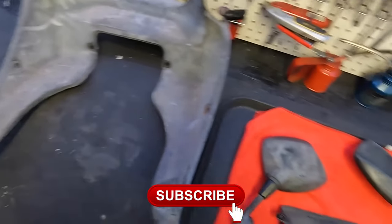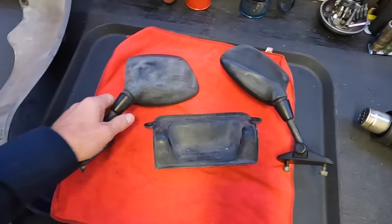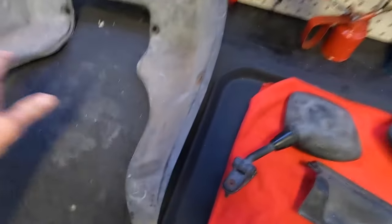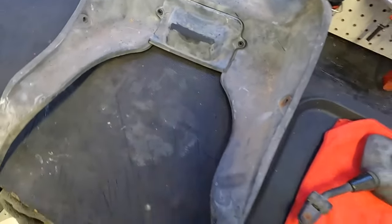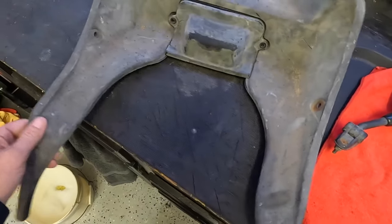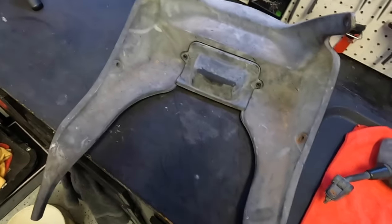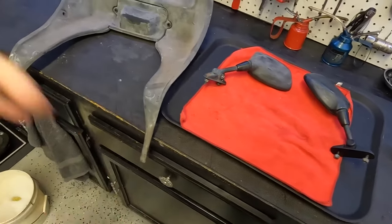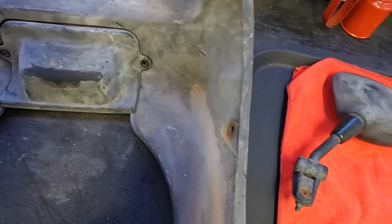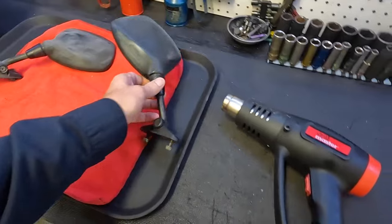You may or may not have heard about this witchcraft where you can use a heat gun to make these black again. We're going to find out if it's true in this episode. These are the mirrors, obviously, this is the little headlight cover, and then the rest of it — this actually goes right there — and the rest of the body panel. You can see it's pretty faded, it's pretty rough. I have my doubts, but what we're going to do first is go ahead and clean these up really good, because I don't want to heat up this plastic and soak all that dirt into it. So I'm going to take these guys outside, hose them off, and I'll be back in just a second with some clean parts.